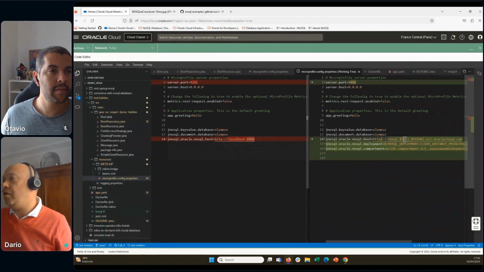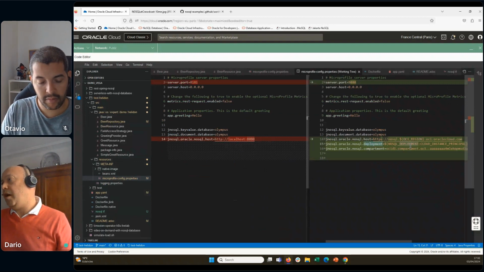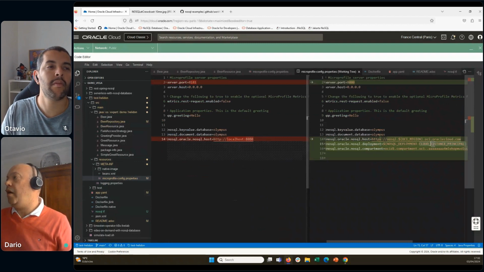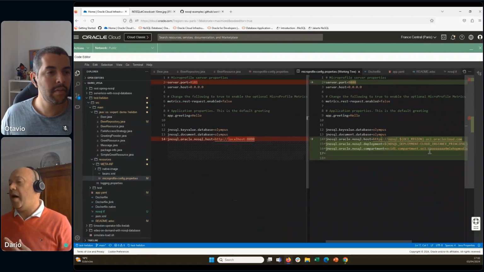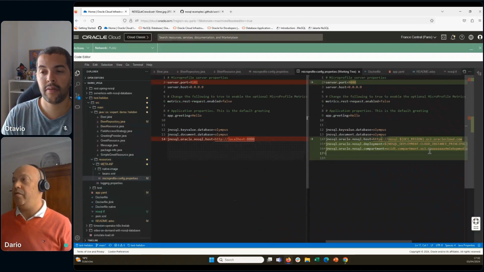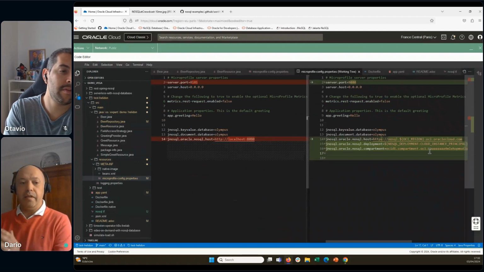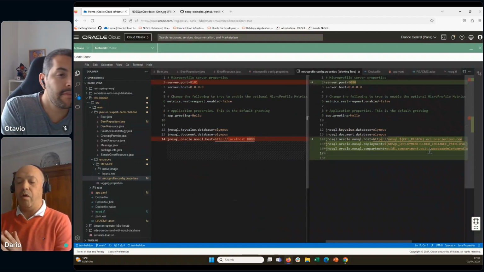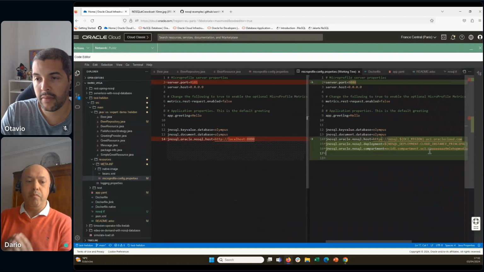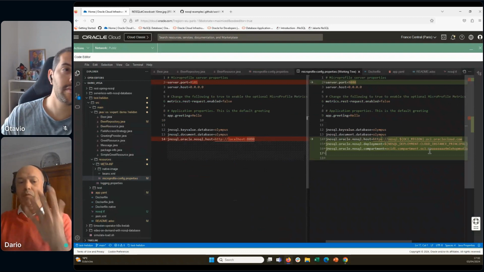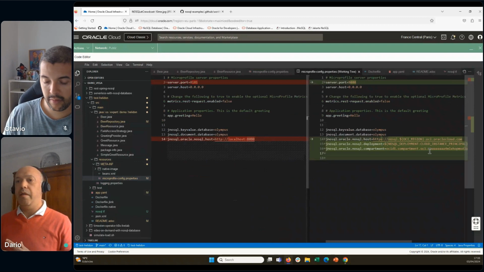So in this case, I will connect to what we call an OCI region. And as you can see here in the deployment, I am saying that I will use the cloud and I will use a specific way to do the connection that we call instance principal. In fact, in the cloud, instead of using my API keys, or instead of using my user or creating an application user, I will say that everything that is in the same compartment will be in a dynamic group, and we will provide privilege to this dynamic group. So I already set this up, so I am ready to deploy my application.